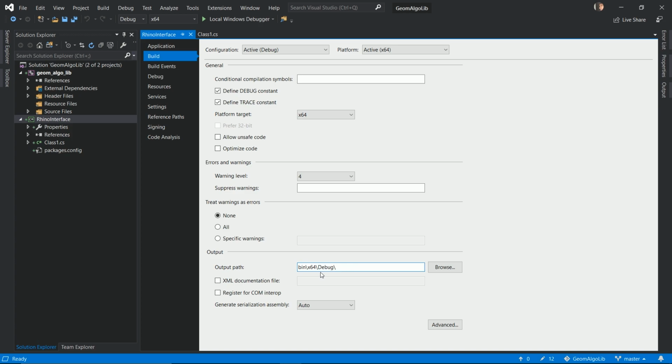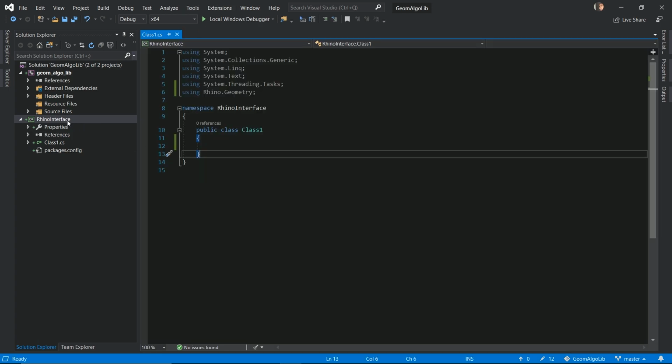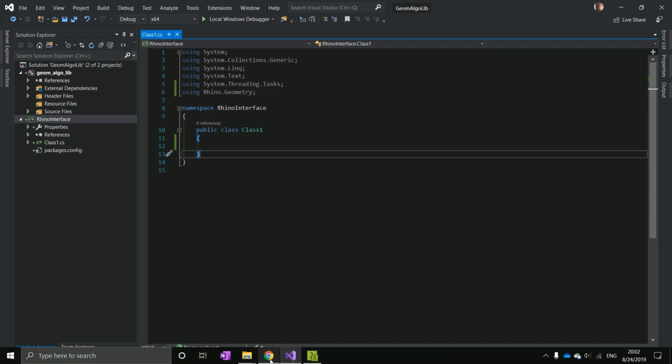So what I'm going to do is go into the project properties and go to the build tab. Make sure in the configuration dropdown I have all configurations selected. Okay, let me just go back to debug and copy this path. So I have all configurations selected, and I'm going to just paste the path. It's the same path as before, except I removed the configuration name from the end. So both configurations will go to the same place, and because the binaries will have the same name, the files will actually be overwritten.